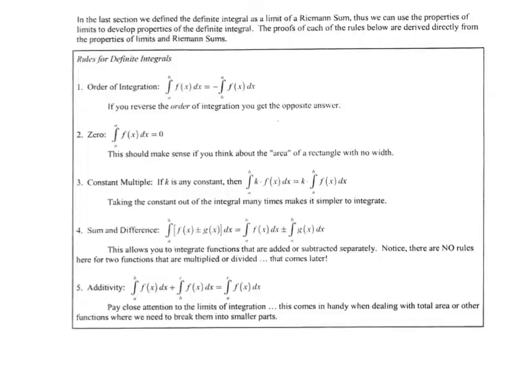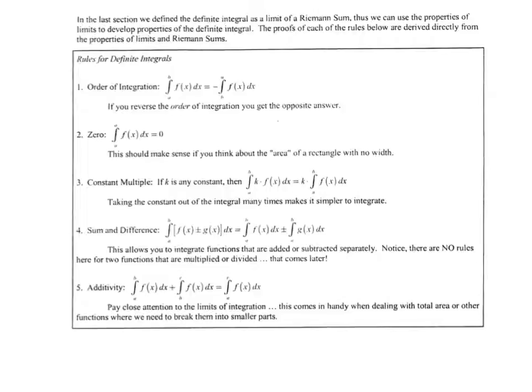Rule number 4, you may add or subtract functions within this integral, and if that ever happens, feel free to split up this bigger integral into two separate smaller integrals. Just find the integral of the first function and the second function separately, and then add or subtract them together depending on what the question asks you to do.